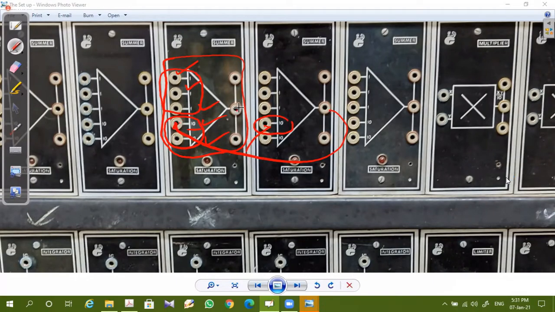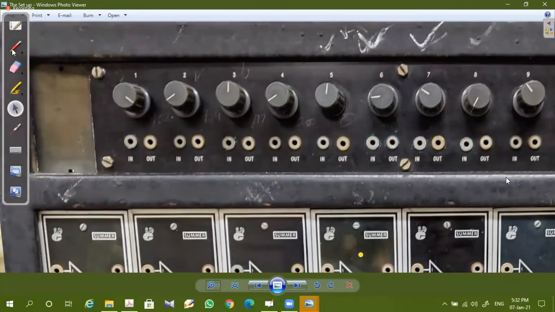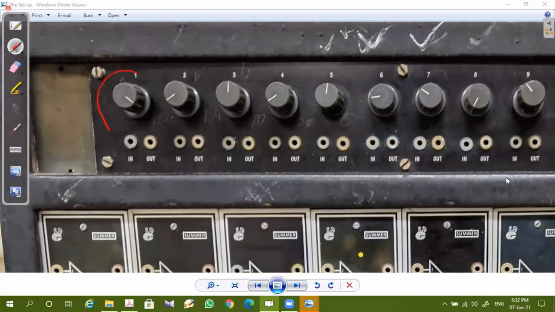So in this way, by cascading such op-amps, you can obtain any value, but the pot will give you only values between 0 to 1. Okay, with 0 and 1 both included. So I've been talking about pots. These are basically the pots that you'll be setting in an experiment. Okay, and these pots will indicate your coefficient values. See, one thing, in these pots, there is no marking. There is no graduation. Okay, so how can you set the pot?